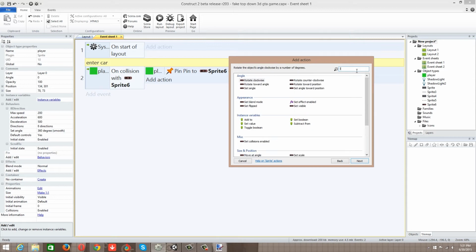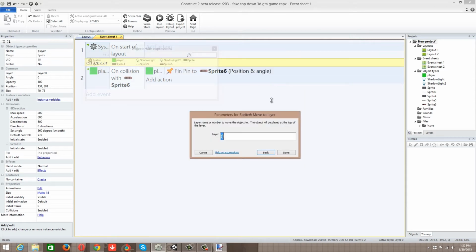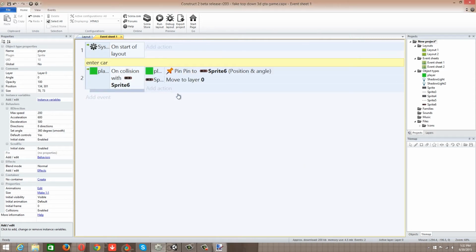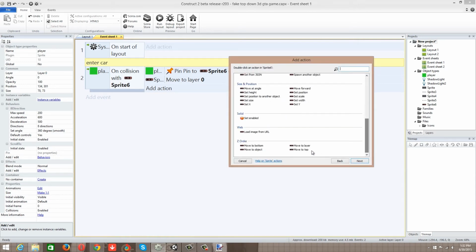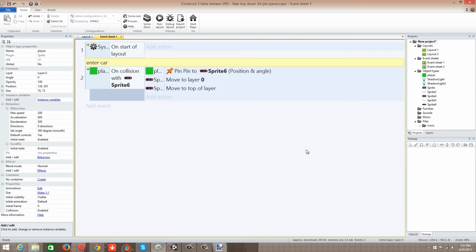So he's going to move on top of everything. Move to top, there we go. That way you never see the green box, or the player in this case, even though he's there.